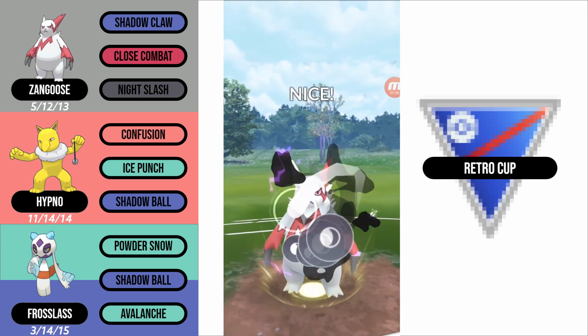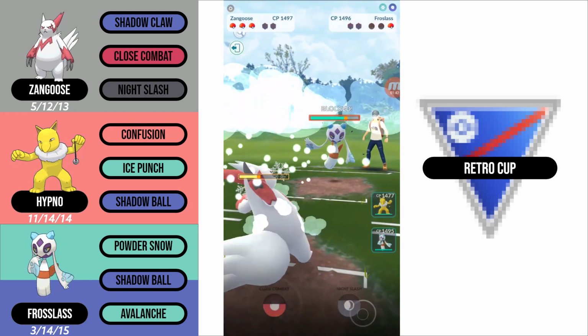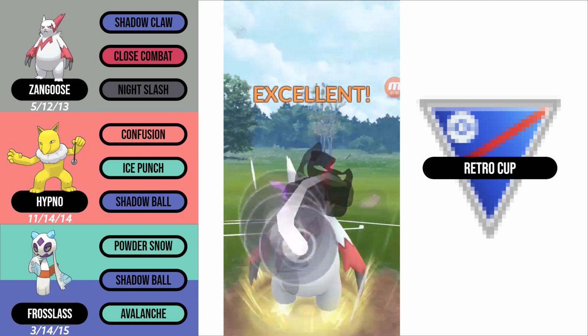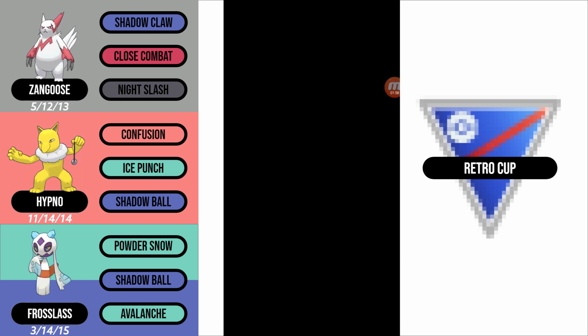I'm going to go for this first Night Slash. Gets the shield. And the Shadow Claw damage is just so strong, and this Night Slash will be more than enough to take out the Frosslass. Zangoose just swept a team all by itself. Good game, well played.